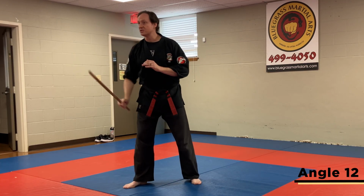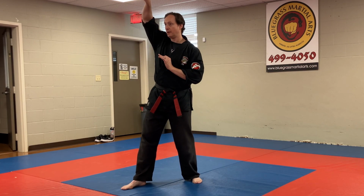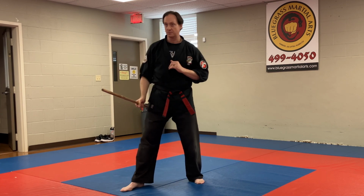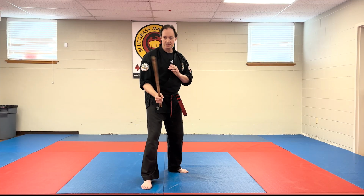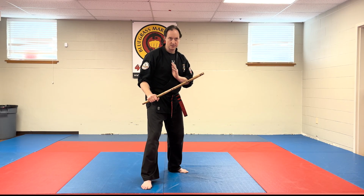And then 12 is straight along the center line, down or coming up. And there's 4 ways you can do 12 from what we call an open position or a closed position. Open position, the tip of the stick is outside the center line. Closed, it's across the center line.